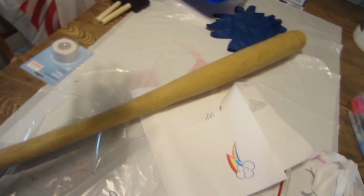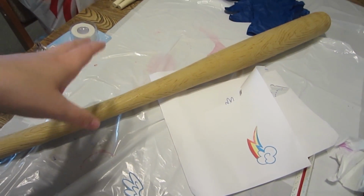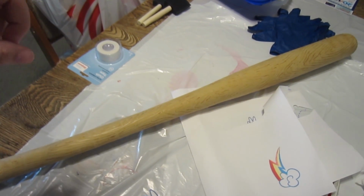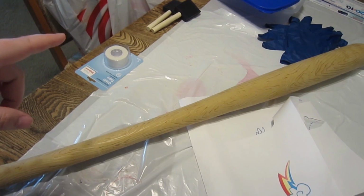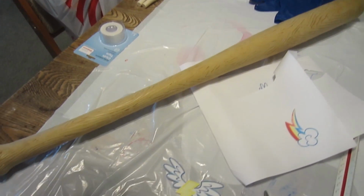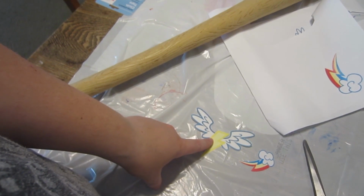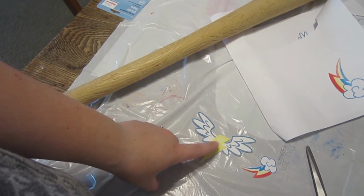Hopefully it is, because if it's not, I have no idea where it is, because I've gone through all my cosplay stuff and there's no sign. But I need to do the big lettering first and then work around that. I also need to see, Chauncey thinks he's got some spray adhesive, so I need to see if I can find that, because I want to use a strong adhesive to put these on first.